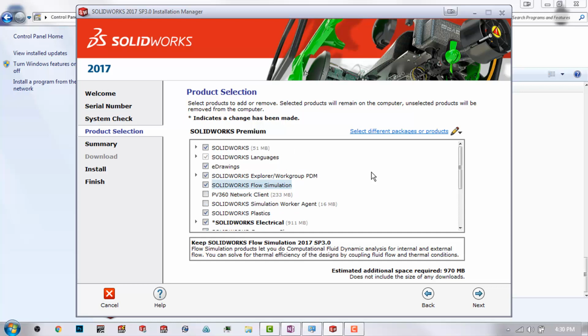Should you be using an evaluation serial number originally, and be swapping it out for a new permanent license number, your selections on this page will likely or possibly change. SOLIDWORKS evaluation licenses are for the premium level license, which includes all of the add-ins for SOLIDWORKS and encompasses all of these products. However, if you are using a non-premium license, such as SOLIDWORKS Standard or SOLIDWORKS Professional, or a network license that encompasses different products, again, your selections and/or options at this product selection page may or may not change.